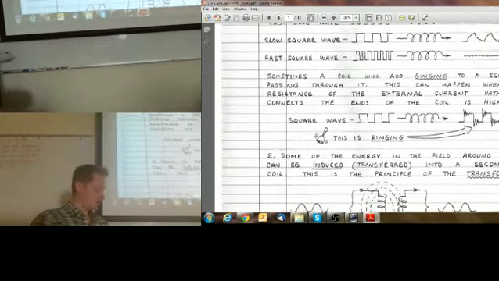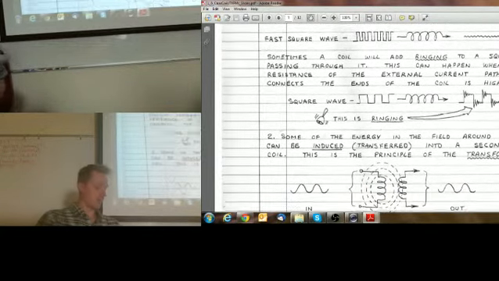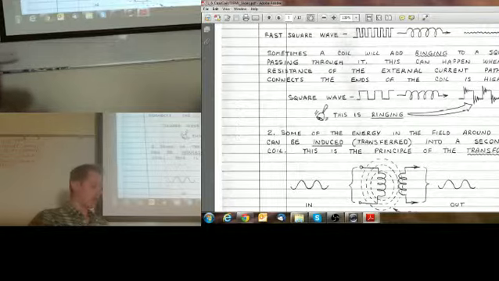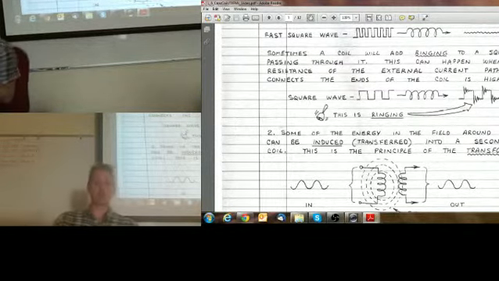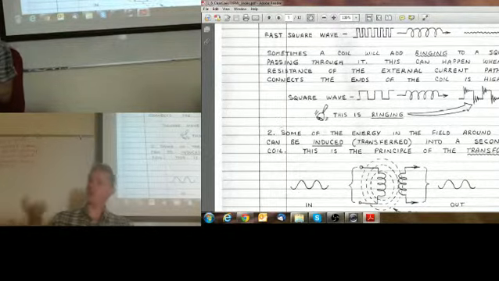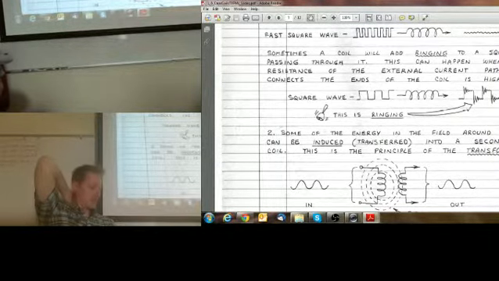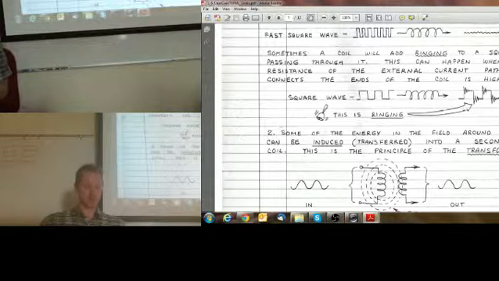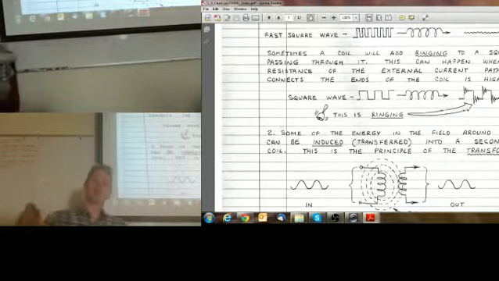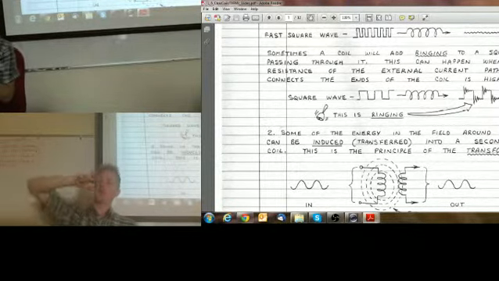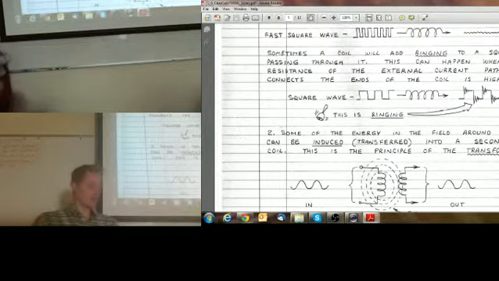Many times a coil will add ringing to a square wave. The ringing comes because of Faraday's law, which says a changing current will induce a voltage. That's a lot of the reason why we usually put decoupling capacitors across components, because there's normally inductance in the battery wire or the power planes on the board going to components, and we're trying to eliminate that ringing.